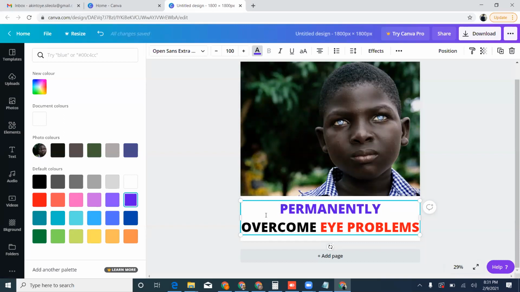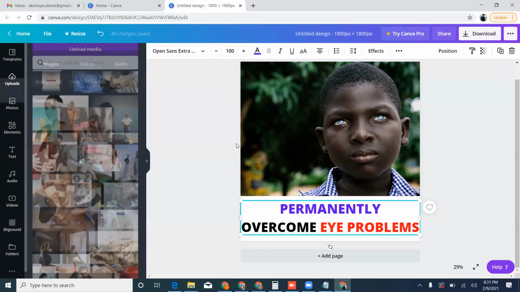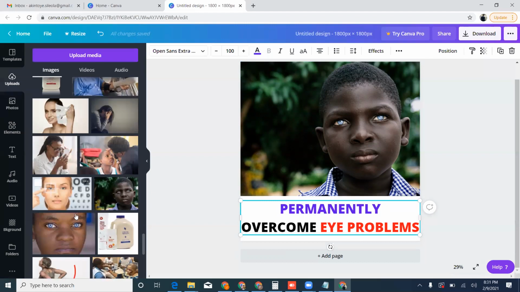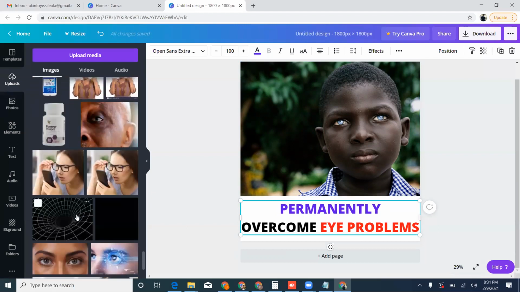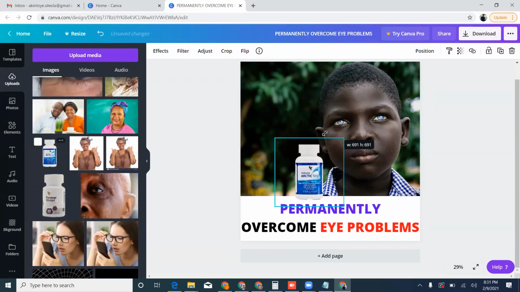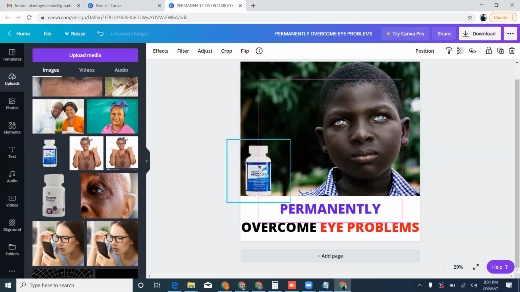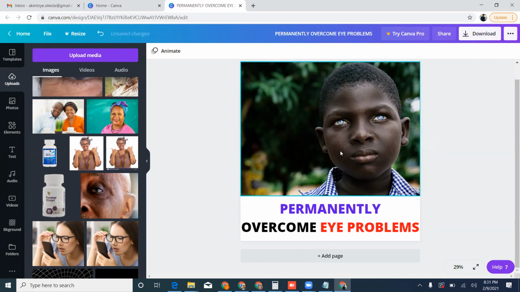So you can actually use more than two pictures. If I want, I can download the picture of the product I'm using and put it here, just like this. If this is the product I'm using, I can just put it here, or in one corner like this. But this is not the product I'm using, so I'll just click on download.